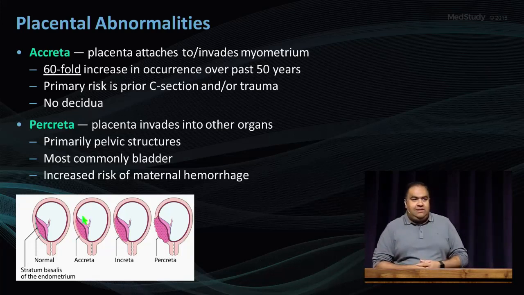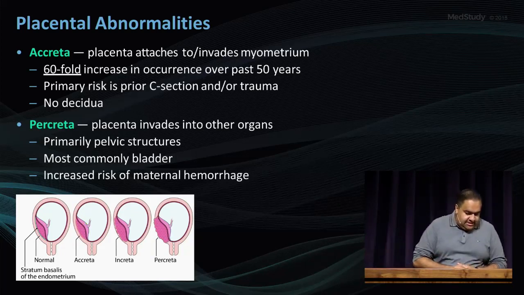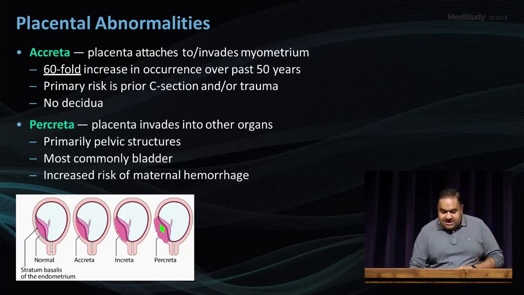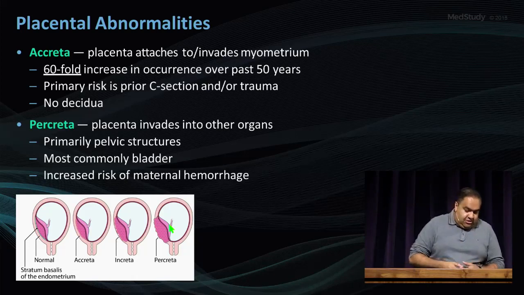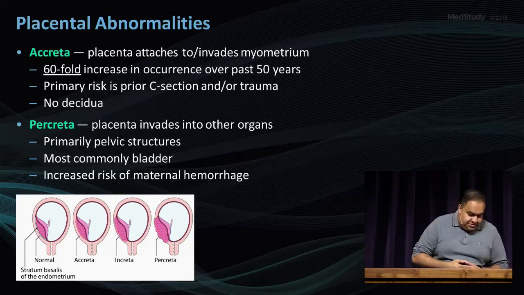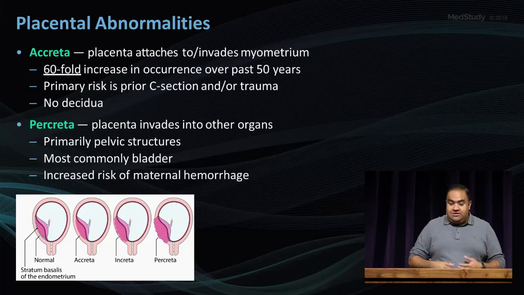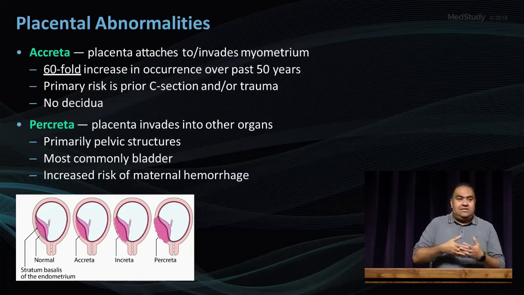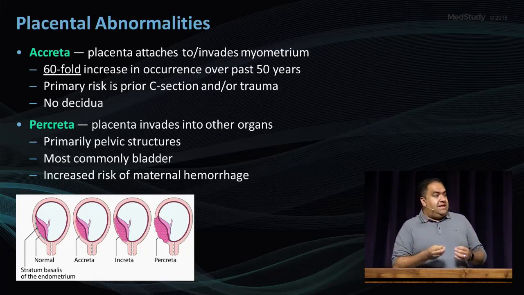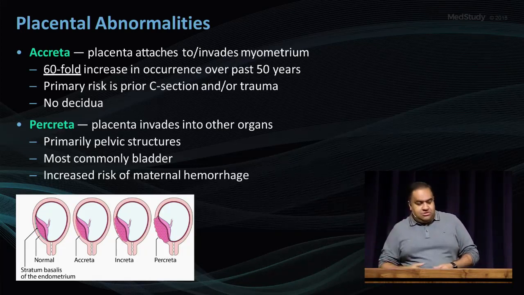You see these most commonly in moms that might have had an IUD placed, which increases the risk. The percretas kind of go through and through, and they can cause extension, usually towards the bladder. It's just a penetration of the placenta through the myometrium. These are all high risks of bleeds, and there's an increased risk at the C-section time that moms can have quite a bit of hemorrhage. That's why it's really important, especially as you try to remove the contents of the placenta that is embedded within the uterus. It can cause a lot of problems of retained placenta and cause ongoing issues to the mom.